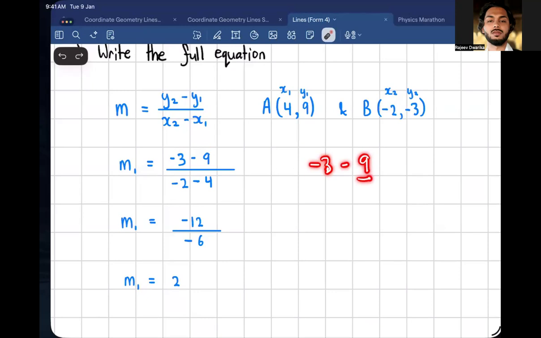Let me give you an example where I would want to put brackets. Suppose I had -3 minus, you see what I'm talking about? If instead of 9, it was -9. That's looking kind of weird, right? So then you would put the brackets there. Generally speaking, you put the brackets for a negative number when it comes after something. So in this case, the -9 comes after the minus sign. So you need to put it in brackets, right? If you look at -3, there's nothing ahead of it, so we don't need to put a bracket.